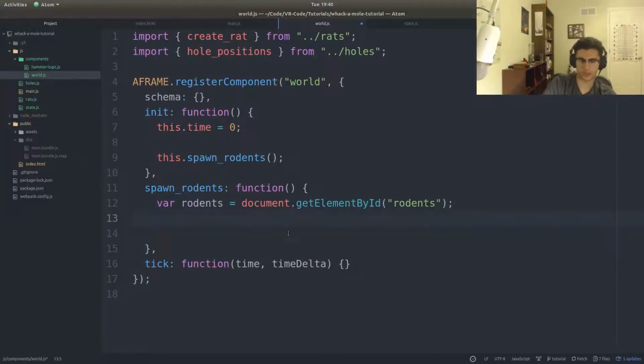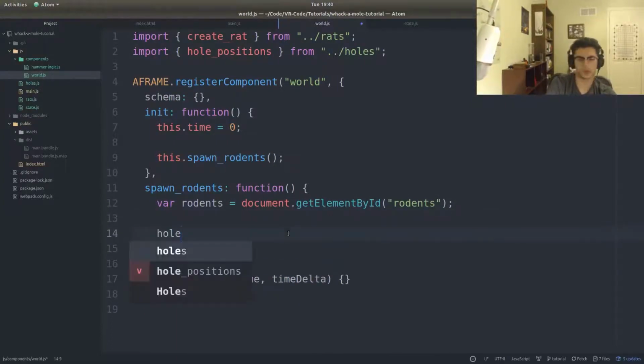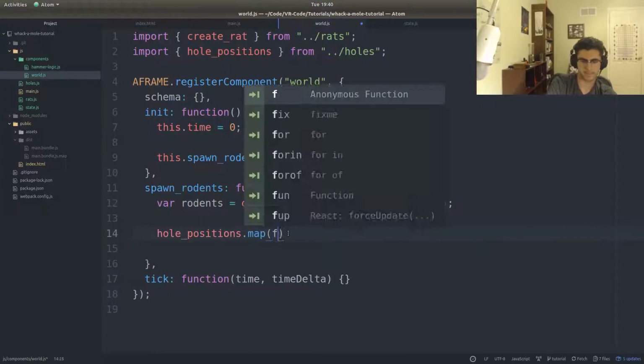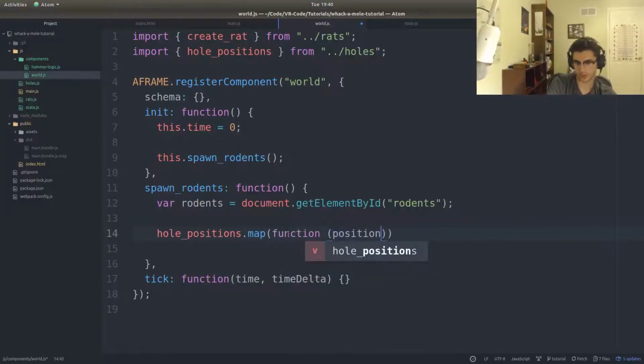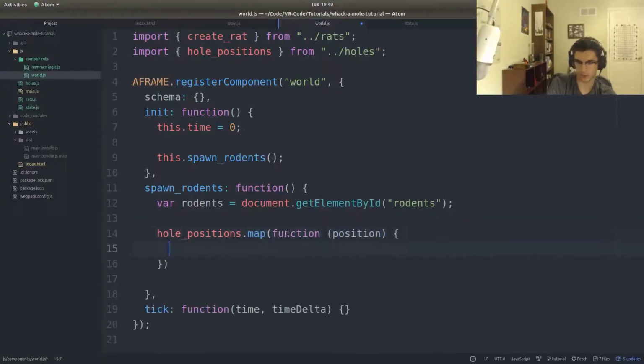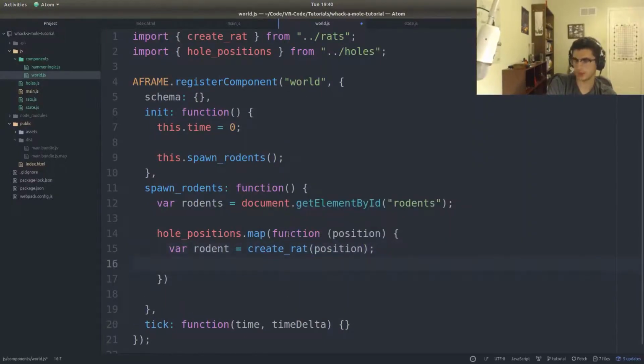And we're going to just take all our hole positions, right? For each position, we are going to take a rodent, and we're going to create the rodent at that position. Then at the rodent's element, the parent one, we're going to append that in, like so.